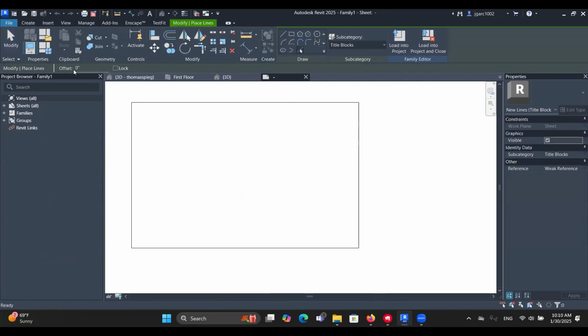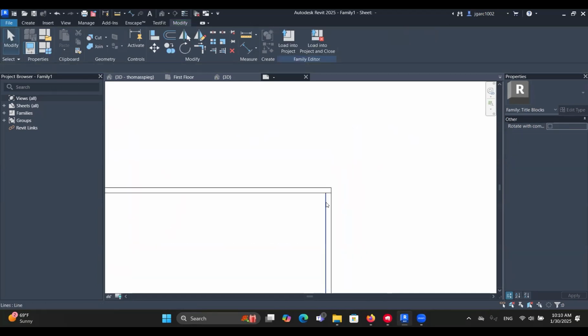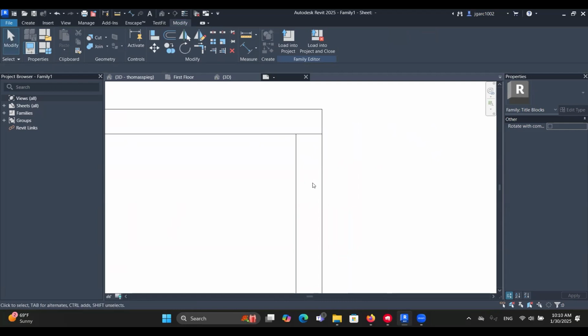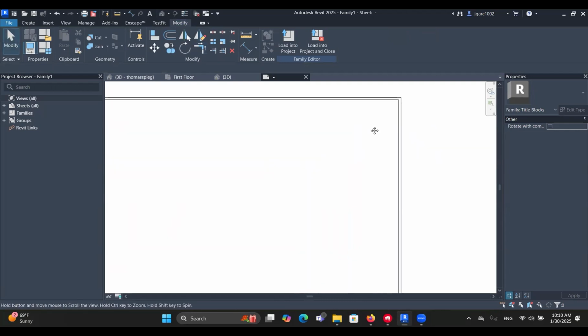When you click line, square, anything here to draw, you have the option to offset. So since I'm doing the line and I want a margin of a fourth, you just go here, fourth, and click here, here, here, here. In case this is overlapping, as I taught you, just trim it and you should be fine.